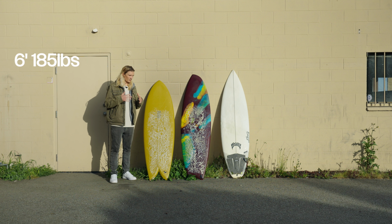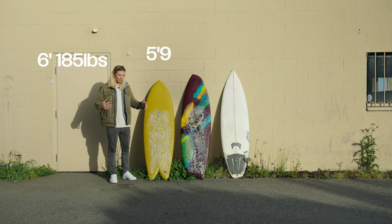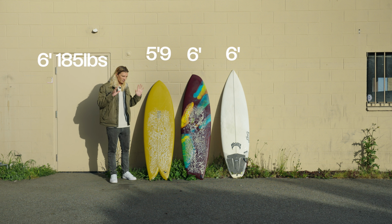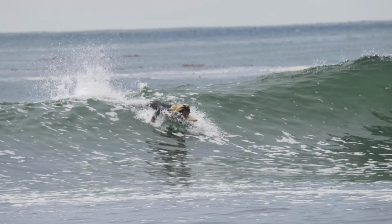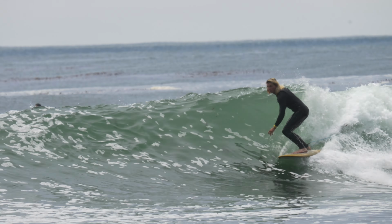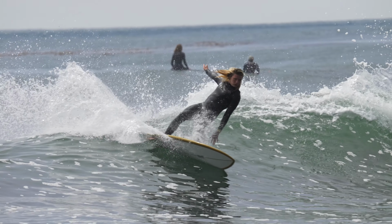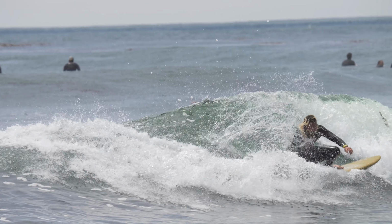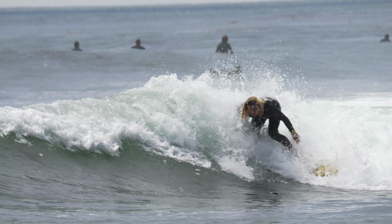For me, I'm 6 foot, 185 pounds with a soaking wet wetsuit, a 4.3, booties, and sometimes a hood. I probably touched the 190, so I'm not really the smallest surfer out there, but for my boards, I tend to go a little bit bigger. I would rather have some paddle power, and the Panda Astro Zombie is a 5'9", and I believe it's 36 liters, which is kind of big. And when I first got it, I was like, whoa, this is kind of gnarly. This is big, this feels big.